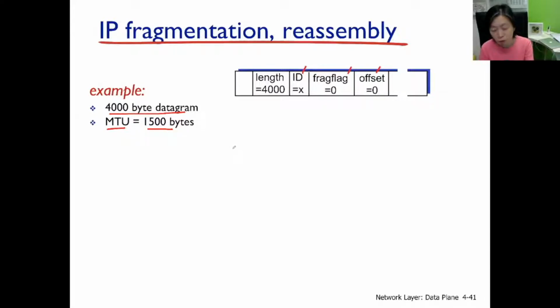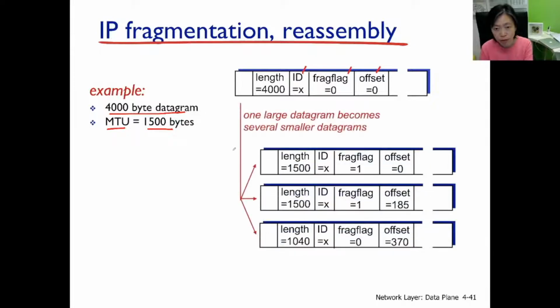Let me show you the result straight away. This large datagram is now fragmented into three smaller datagrams here. And 1,500 is the maximum transfer unit size, so each is less than 1,500.